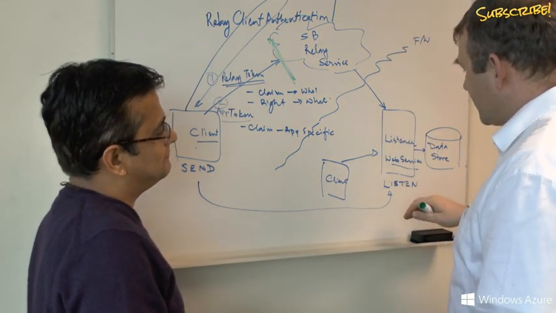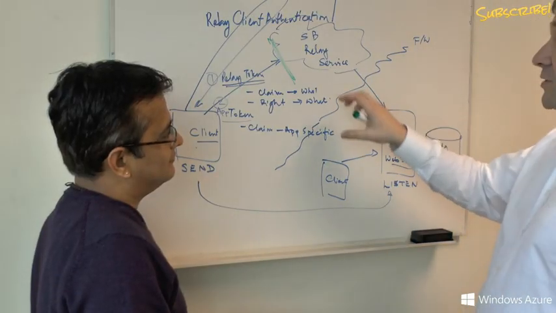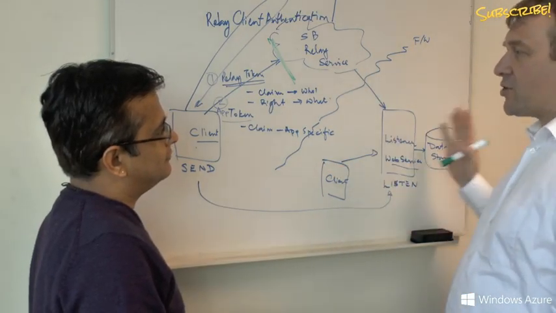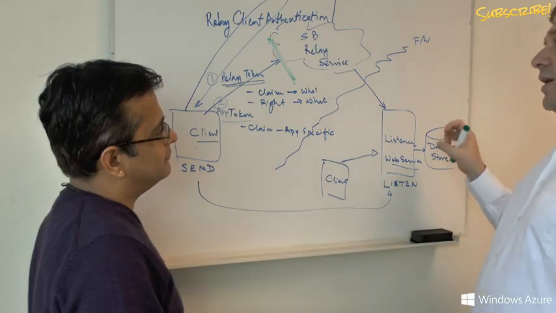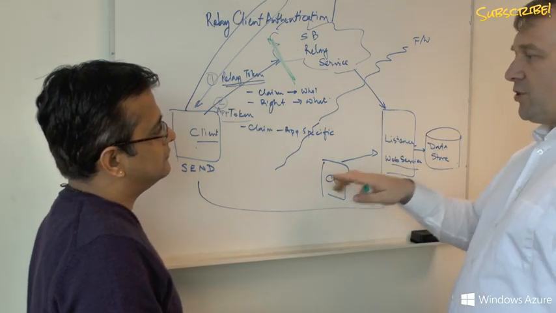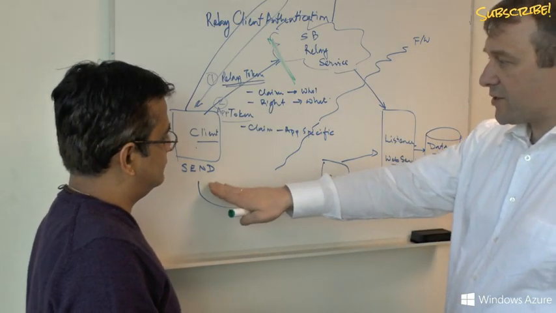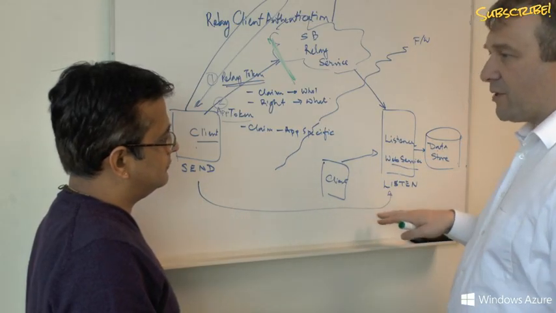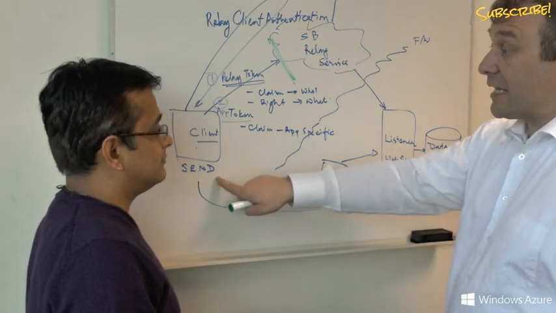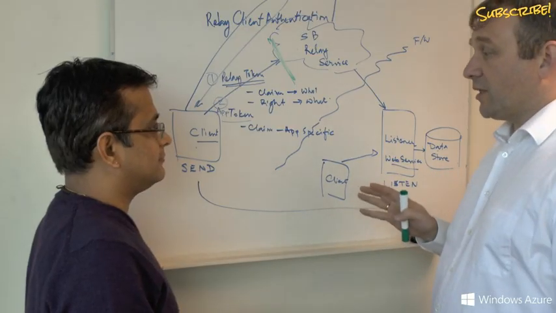So what we established is that this is for relay, but this is generally also applicable in a similar fashion to the queues and topics, in that you acquire send rights and listen rights, and they might be different. They might quite well be different. Certainly, send rights are something you want to be a little bit more careful with.